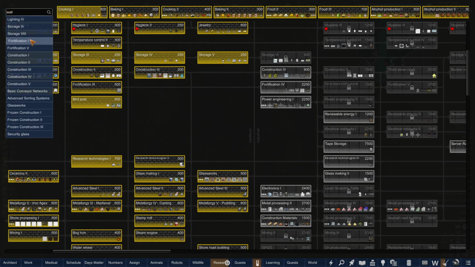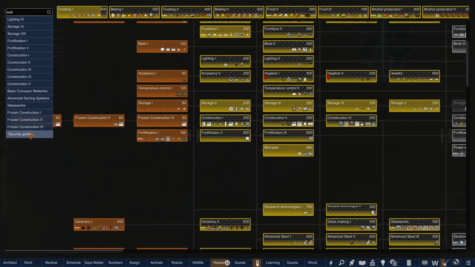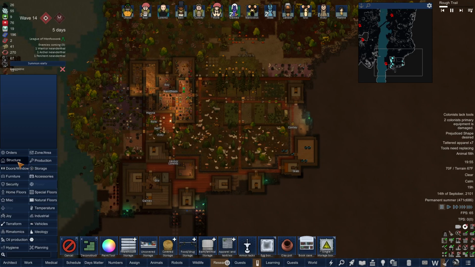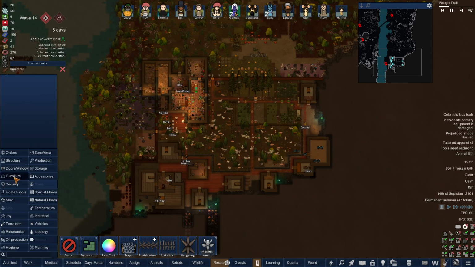Let's take a look at wall. So we got fortification 1, which is cabin walls. We've got construction 1, construction 2, which is walls, panel walls. We've got security, glassworks, fortification 5, storage, lighting. So like palisade. Nope. Okay. Or do we already have access to palisades? No, we don't. Security traps. So I don't know if I'm missing them somewhere, or if a palisade wall would be great to have.